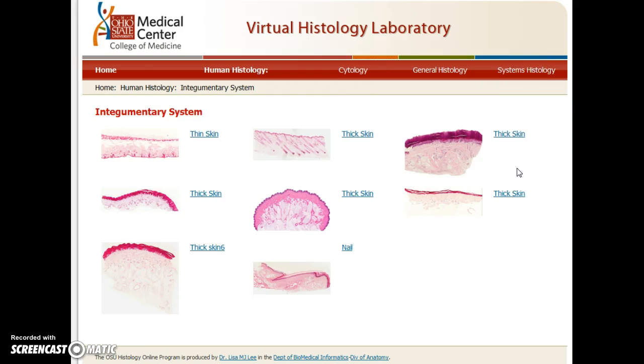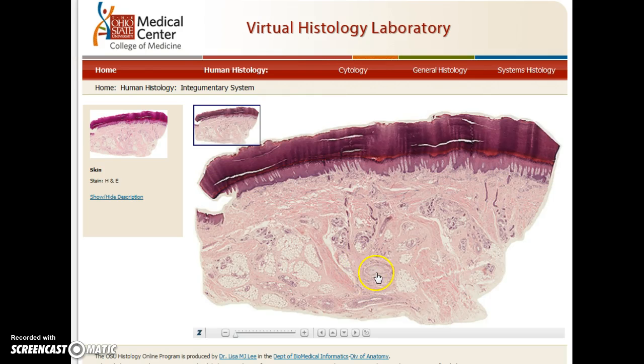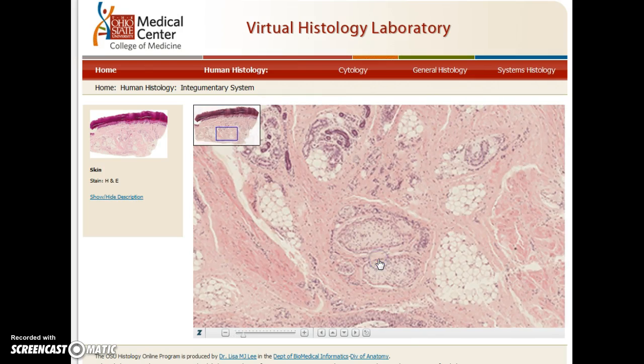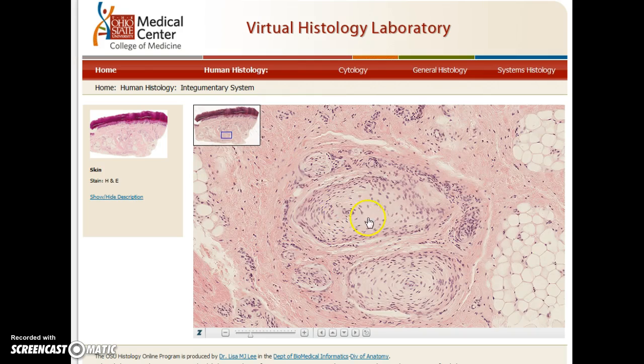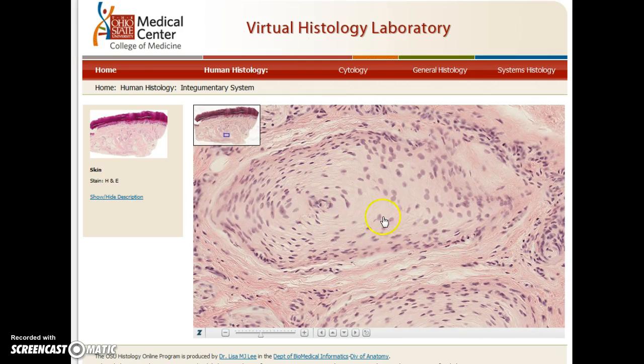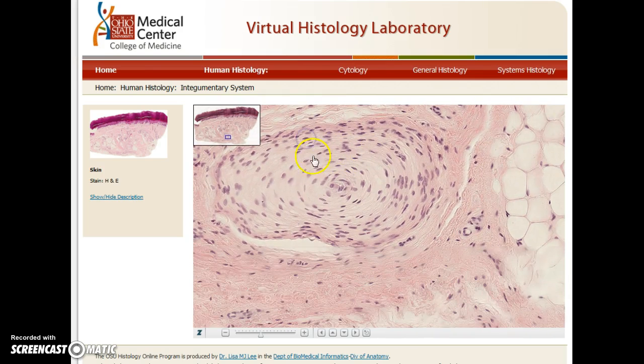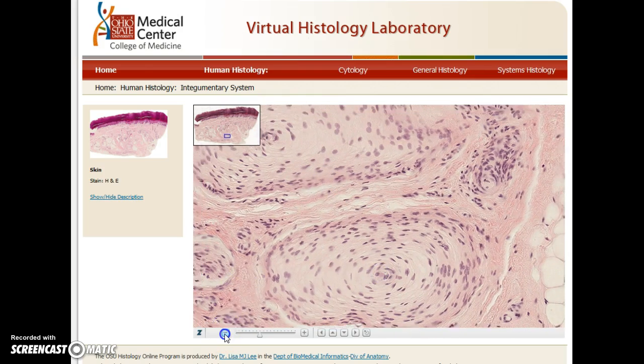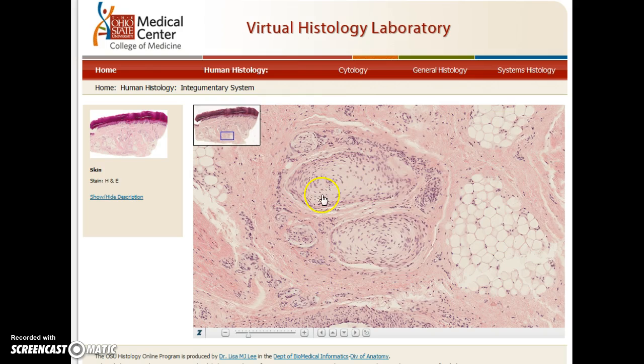All right, for the laminated corpuscle, we're actually going to look in the skin because that's where it's located. We said that it was deep to this in the dermis. And it's actually this structure right here. And they almost look like fingerprints to me. They look like swirls going around in a circle. So this is one laminated corpuscle, and here's another, kind of this swirl structure. And so remember that laminated means it's in a bunch of layers of connective tissue surrounding a nerve ending. And it's in the dermis, and this is going to be responding to the sense of vibration.